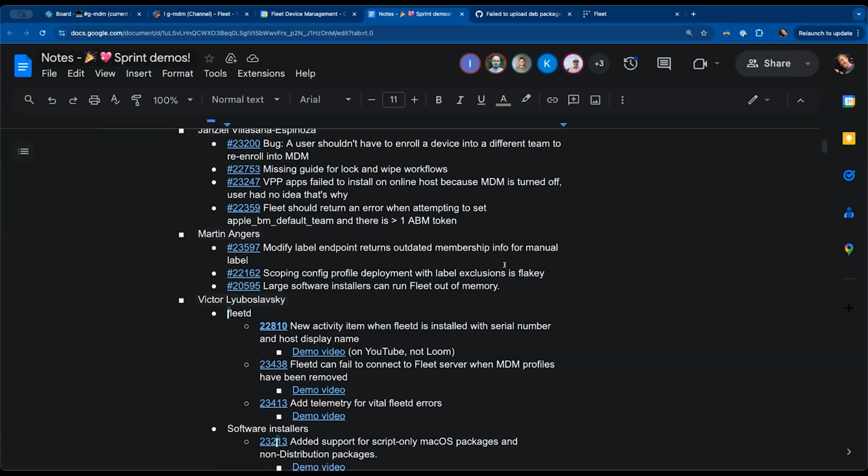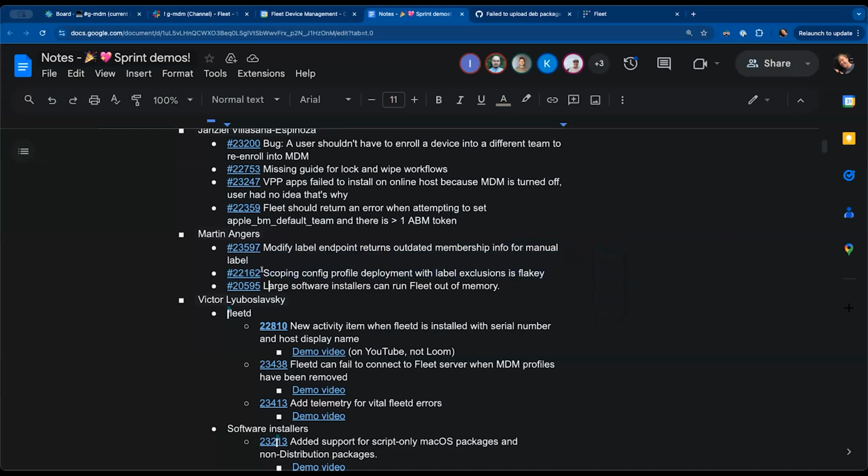So now that profile targeting will basically wait until that host has processed if it needs to be in that label or not, making it more reliable. So this was a 2-for-1 basically.